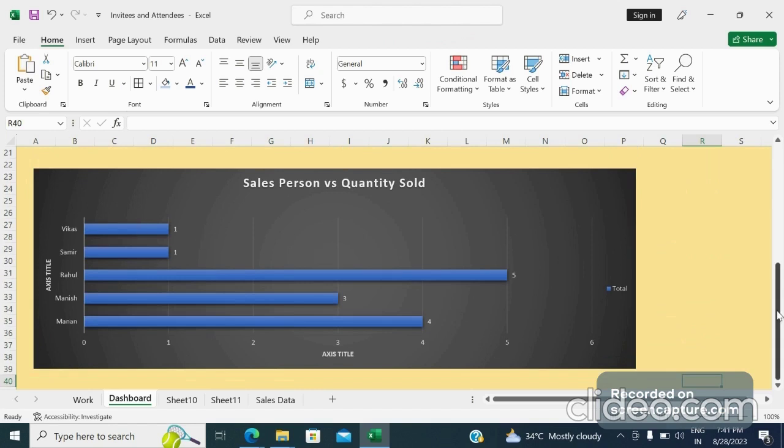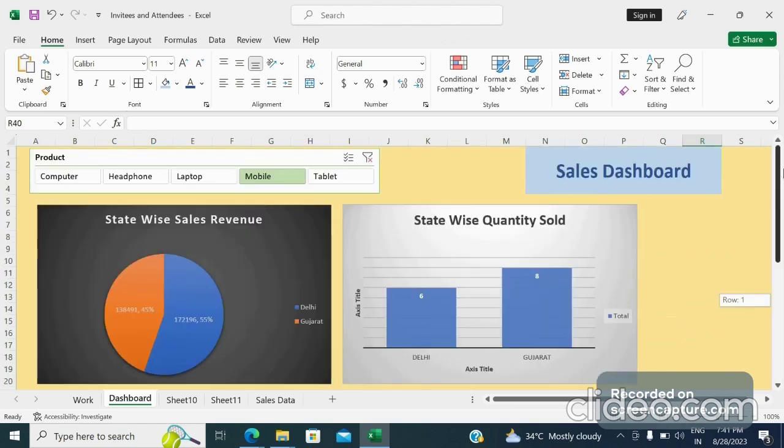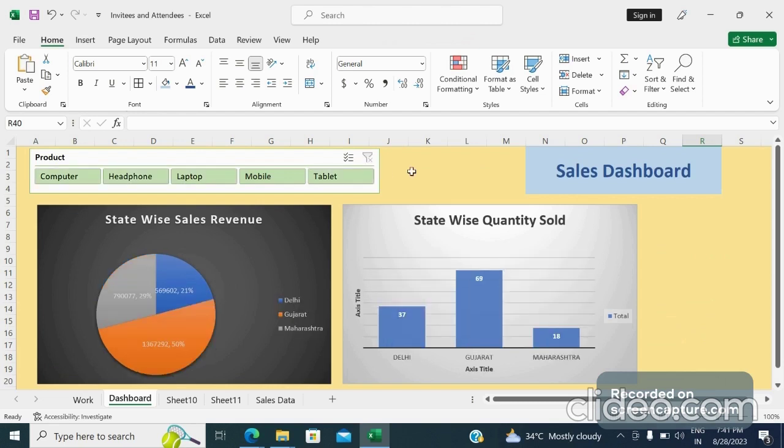You notice this, right? So this is how you can create a number of interactive charts and visuals, and create slicers and make the connection between the charts and slicers, and you can answer any query the business asks, right?